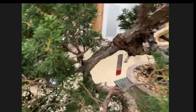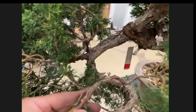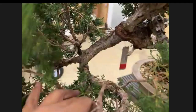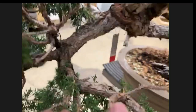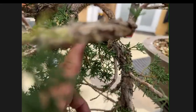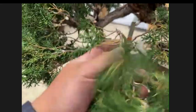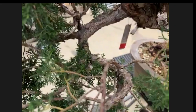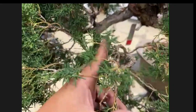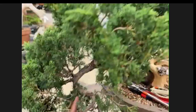So looking at the rest of this tree, we're really back to the first scenario. You look at these branches, they're all leggy. It's not even time to make pads yet. I just have to get the tree to grow branches where I can use them. But you can see there's a lot of back buds on this drop branch here, all these guys here. So now it's a matter of looking at this foliage. How much of this can I cut off to help promote that back budding on the inside without stressing the tree out too much? Here's an example of foliage that's not the strongest. It's kind of wimpy. It's growing, but you see how it's leggy because it's been in the dark underneath this canopy here.